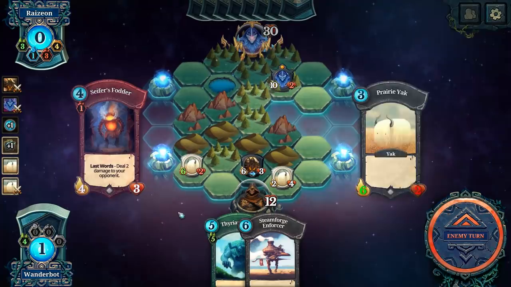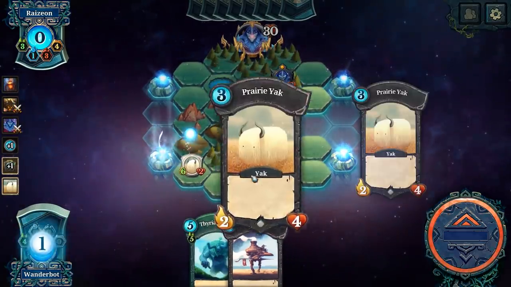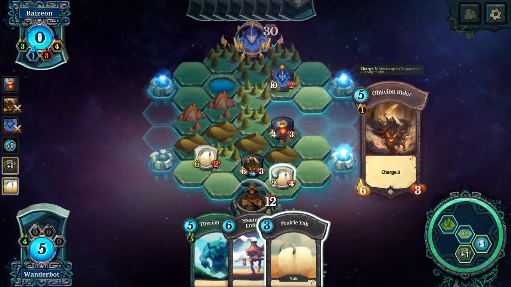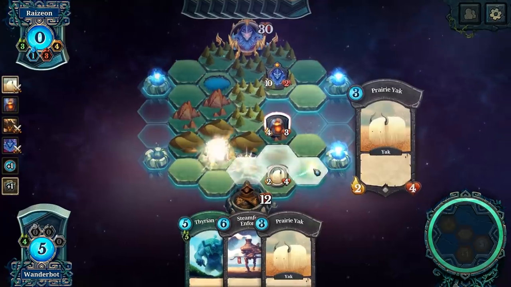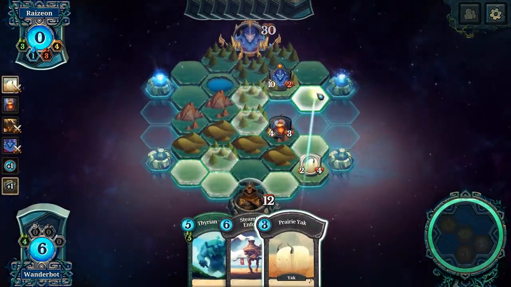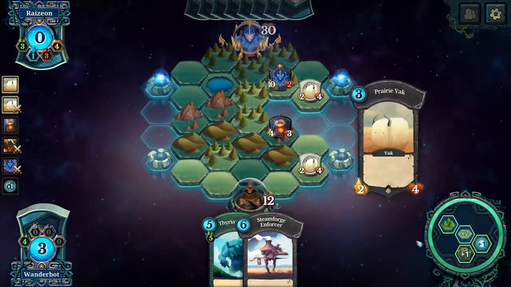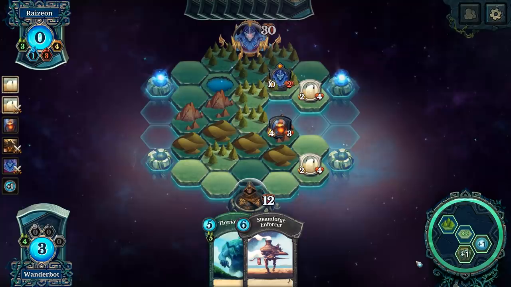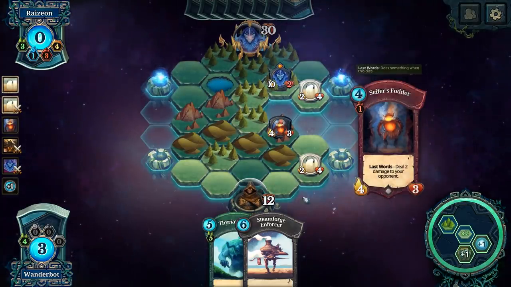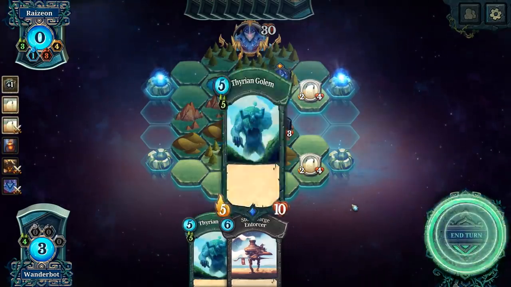Yeah, figured he'd hit me. Ow. Well, we do have the Battle Yak. Okay, I'm gonna move that yak there. That yak there. I'm gonna kill him with yaks! There's something poetic about that. Okay, last words, deal some damage to the opponent. Let's see, what else do I do? Gain some mana, draw some more cards.